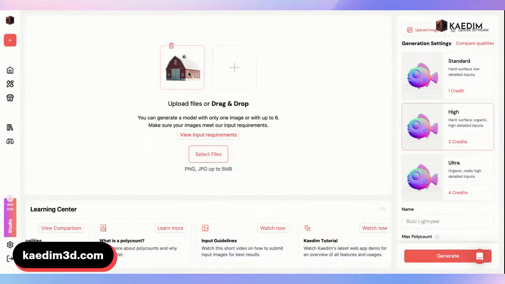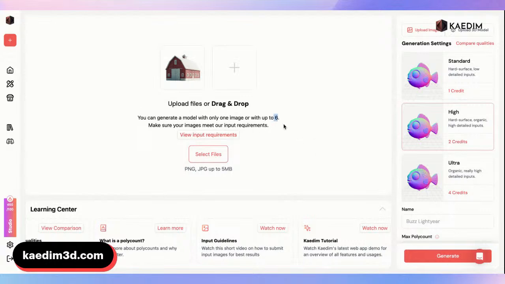So as you can see, the background was removed. This is why we recommend having your subject very clear and in focus in the image so that the background removal process works smoothly. And once you've uploaded your image, you can upload up to 6 images.